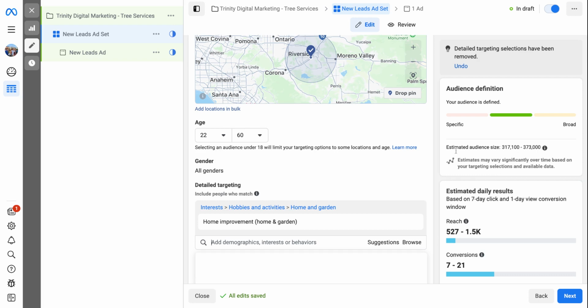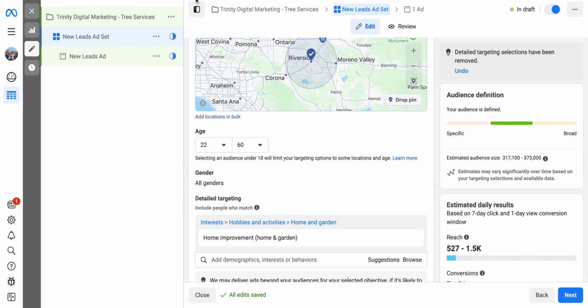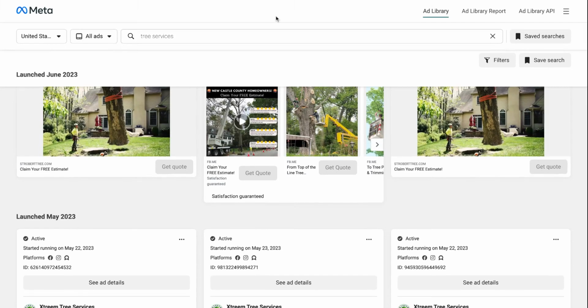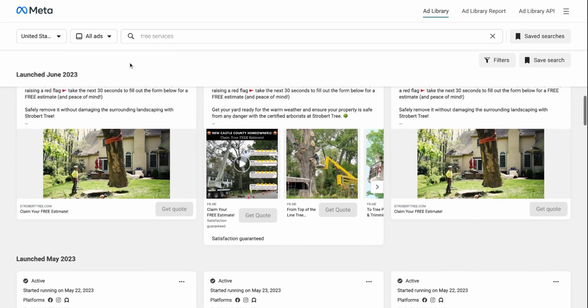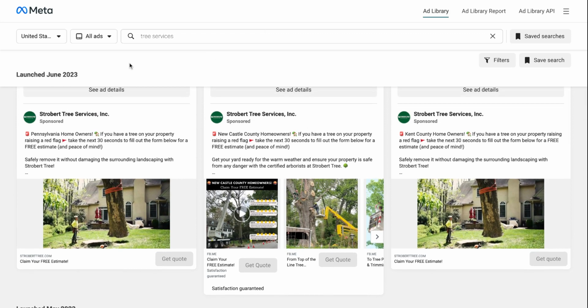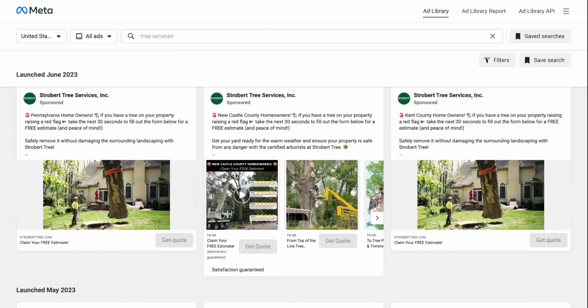So that's one tool. The other tool I want to show you is Facebook Ads Library. And Facebook Ads Library allows you to look and see all advertisements on Facebook for tree services, as an example, and which ones are running well or for a long time. And I pulled up a couple here that I think are good. And this is kind of how I would write the advertising copy, if I was doing it.